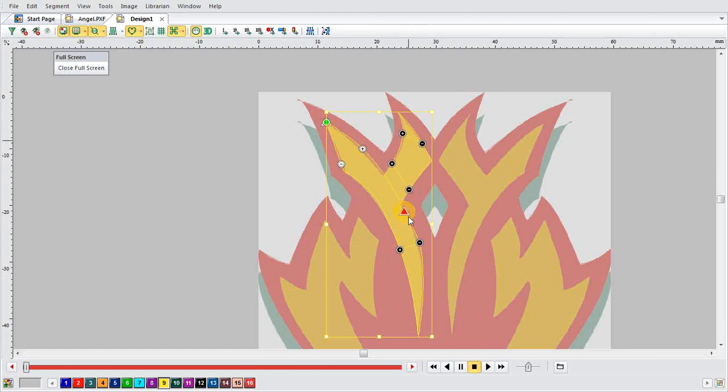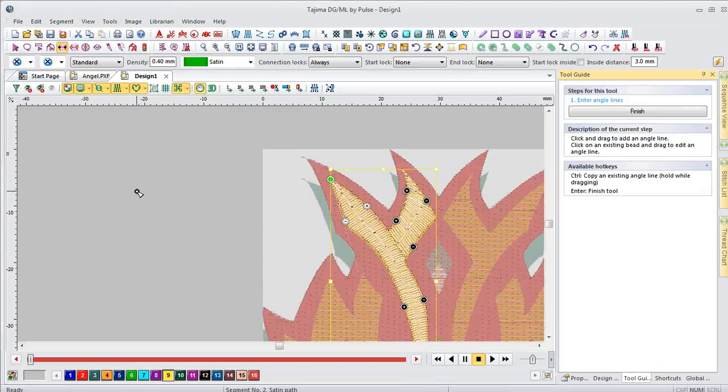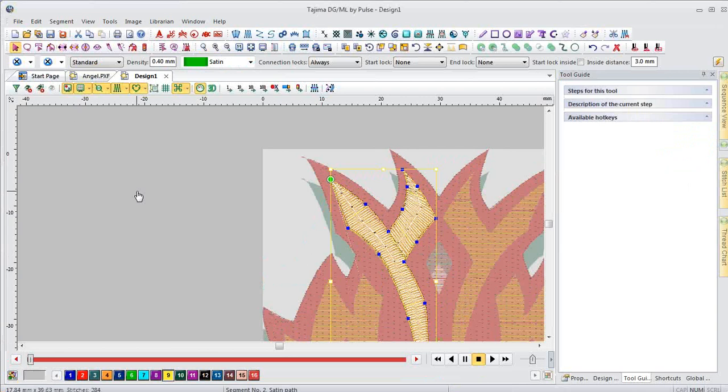My start point and my end point. And there I am. So I was able to digitize and I was able to continue working using my shortcuts. So I'm finished with my full screen. I'm closing my full screen and I'm coming back to my normal screen. So this is the way we manipulate a scanned-in image.